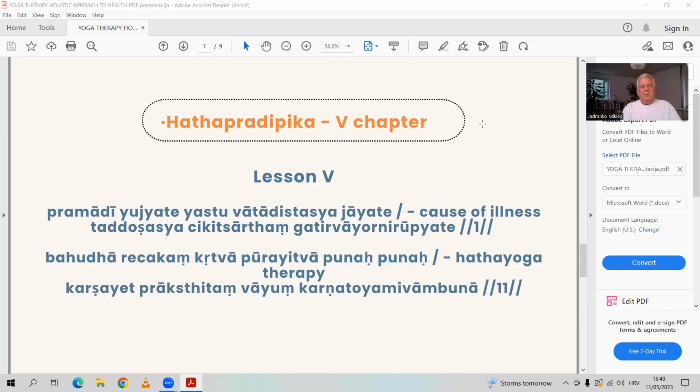Here we saw that health in relation to Hatha Pradipika will be that you have a balanced function of all vayus in the body, and on the physical level, that all the muscles are in a tonic condition, that you don't have a chronic hypertonic or chronic hypotonic condition of the muscles, but that all the muscles in your body are in a tonic condition. For that purpose, you do asanas. When all is in the tonic condition, it is the samadhi on the level of the physical body, we can say. So this is the basis of the health of the physical body. Then the function of the vayu is normal.